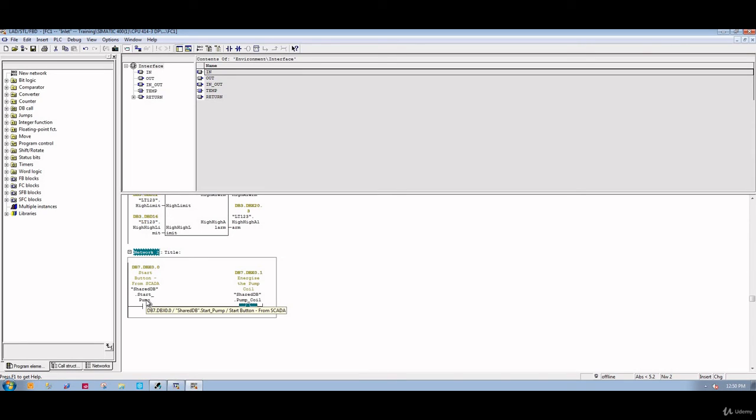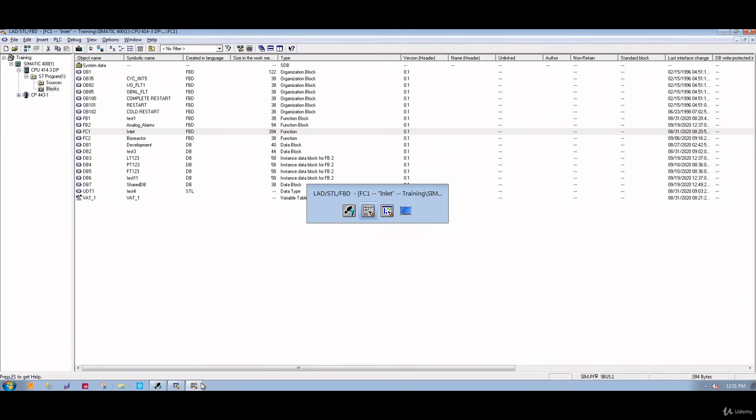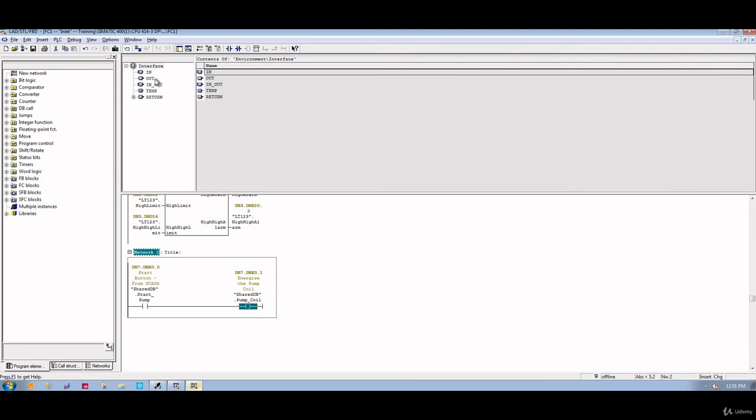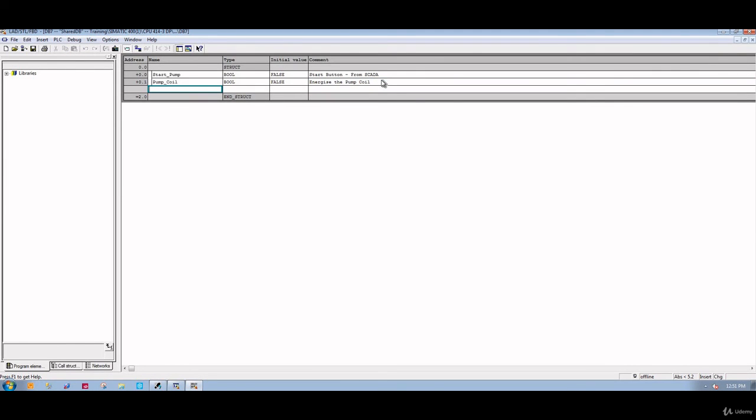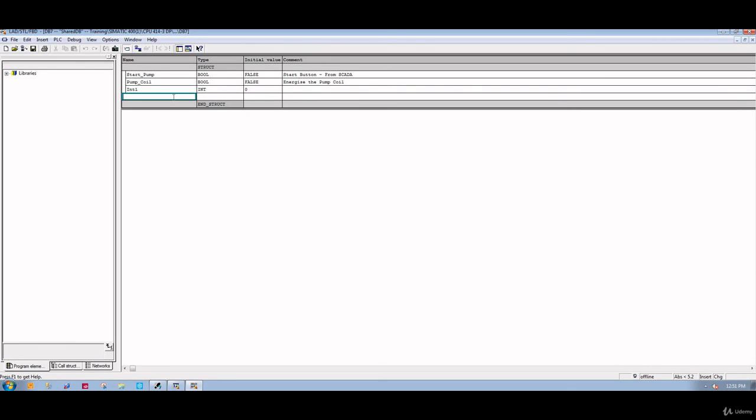In the storage area, you can create as many tags as you want. In our example here, we created some booleans. We can add more tags. If you go back here, instead of boolean, we can say integer 1, and the type is integer. So we can put integer, we can put real 1, and the type is real.